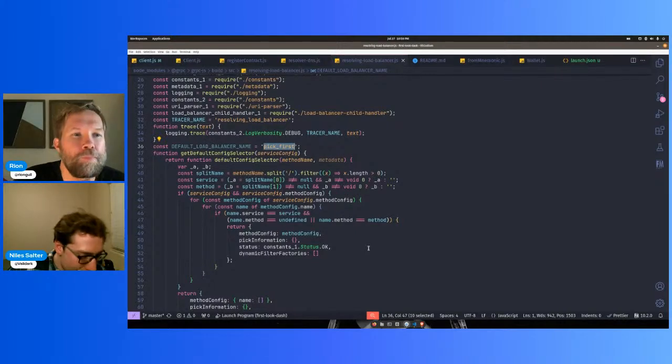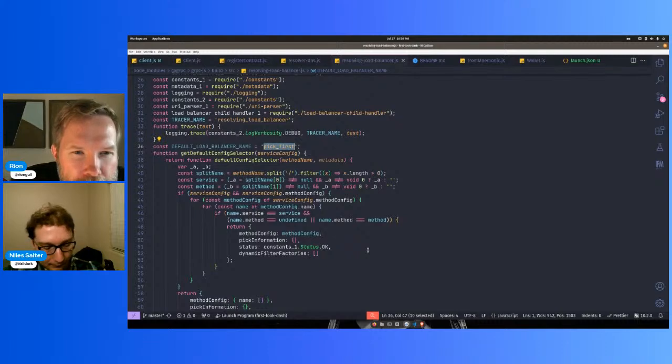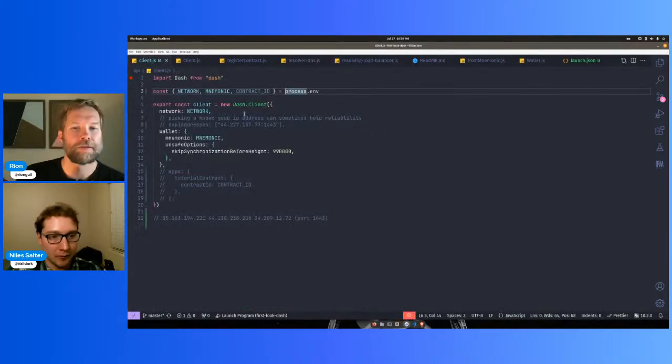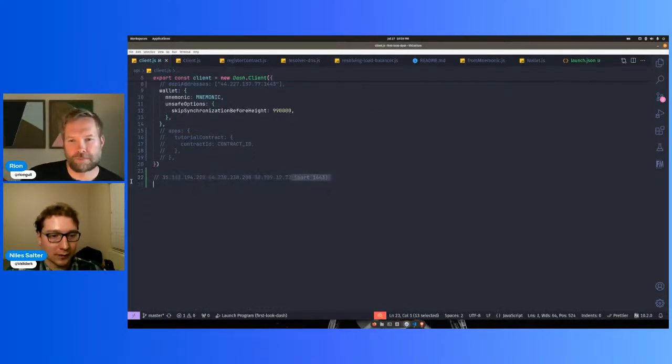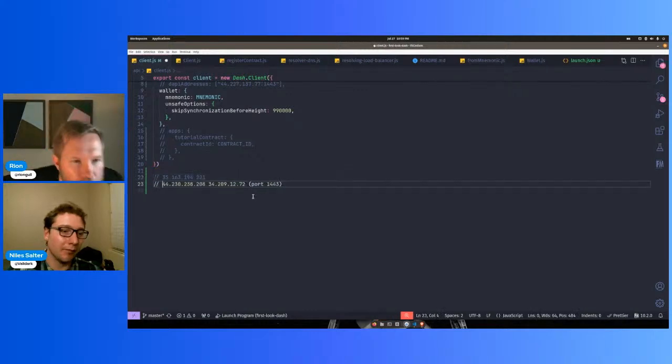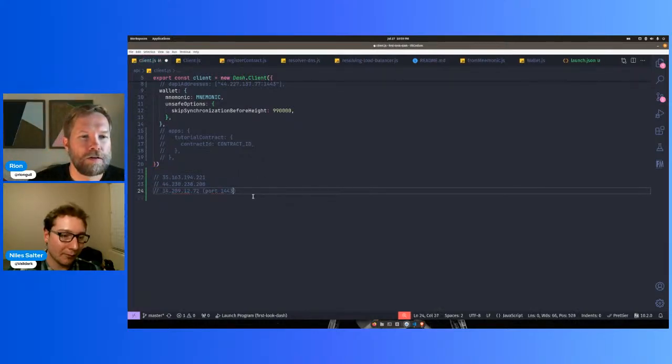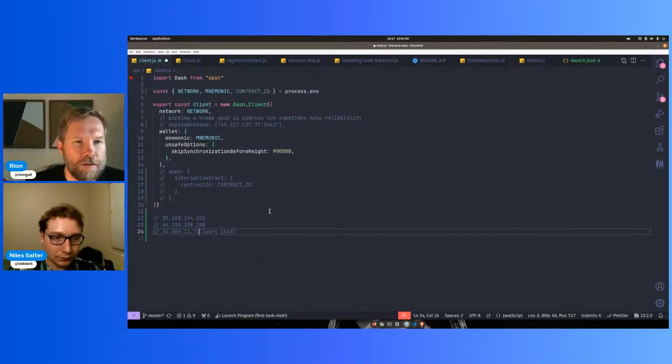So I also transcribed these IP addresses. And these are all port 1443.